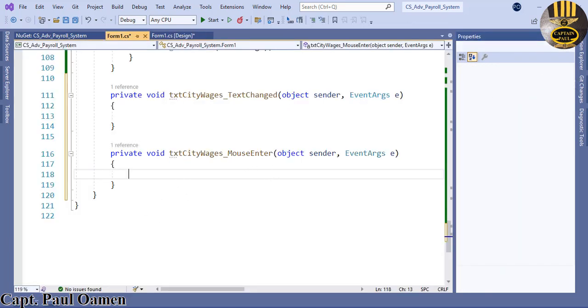So in here I'm going to enter the following. Let's grab hold of this. I'm going to use an if statement, also referred to as conditional statement.